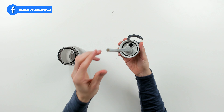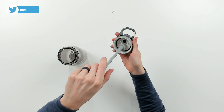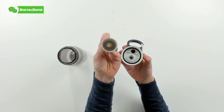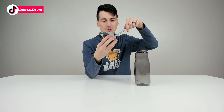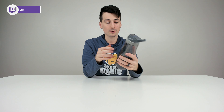You can see right here we have a one-piece straw that we can twist to remove, per the instructions on the inside of the cap. You can see the design in there, and we can just twist that right back on into place. This is a dishwasher top rack safe water bottle to use for cleaning.